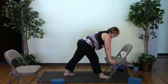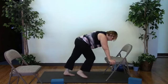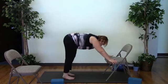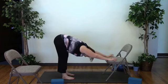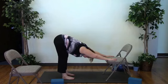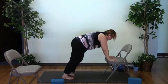All right, and then we're going to switch feet, but here, we're going to switch our feet into downward facing dog. So step your front foot backwards, coming into that down dog. So the hands are on the seat base, and we shift those hips backwards so we can get a nice big stretch through our torso, through the backs of the legs. The whole back body is getting a great stretch. All right, so we're going to come forward and then bring that left foot forward up underneath the chair.